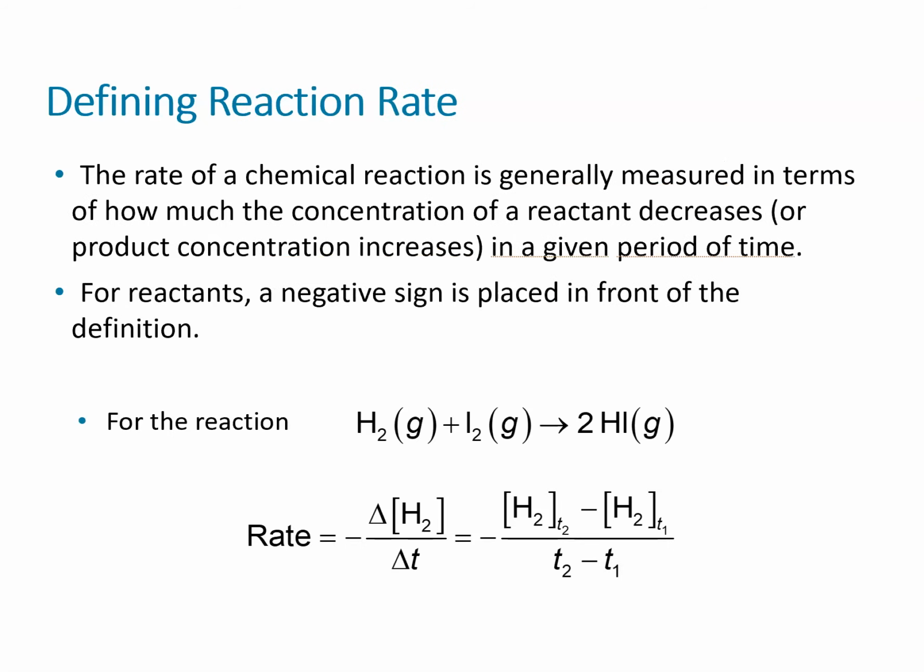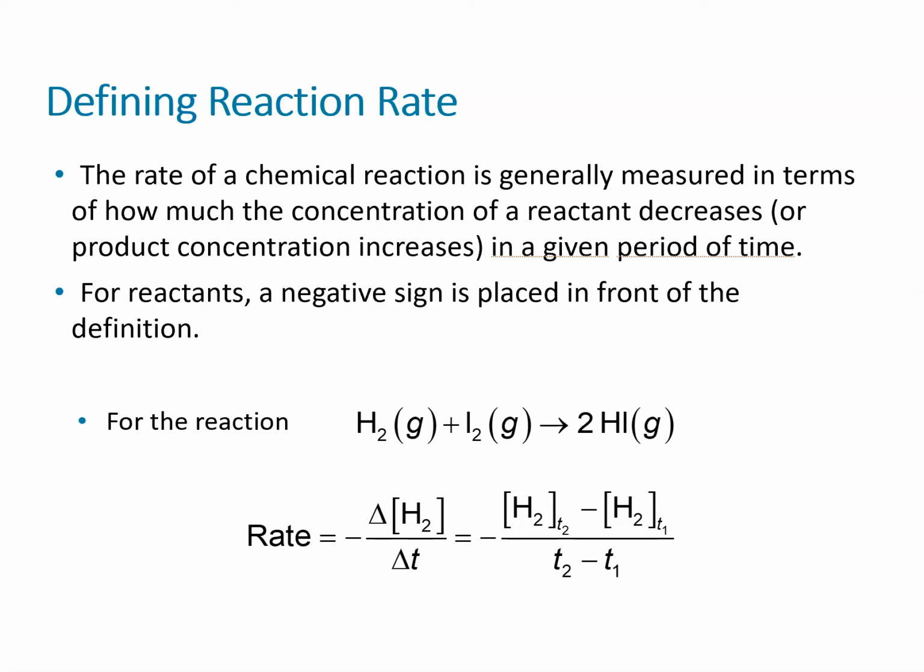So let's take a look at it in terms of chemical reaction rate. To talk about chemical reaction rate, we're going to just be looking at the change of concentration, typically in moles per liter, over time. So remember, when we're looking at this equation, let's go ahead and start with the reaction. For the reaction in this example, we're going to look at hydrogen gas reacting with iodine gas to form two equivalents of hydrogen iodide gas. And now, remember, this is a 1 to 1 to 2 molar ratio, where both reactants have 1 mole equivalency and the product has 2 moles equivalency.